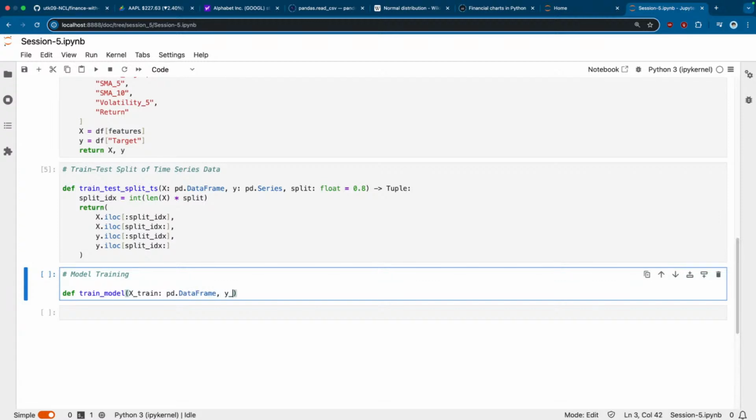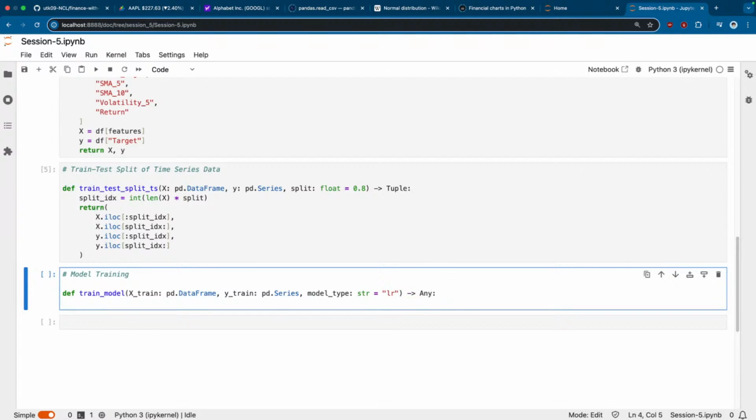Then it will take in y_train, which is the target, and that would be pd.Series. Then I am going to create a model_type string, and by default it is lr, which is linear regression. And this returns Any. I'm not sure what it will return, so I'm going to use Any. Using Any is the same as saying we are not specifying a type. Just return whatever it does.